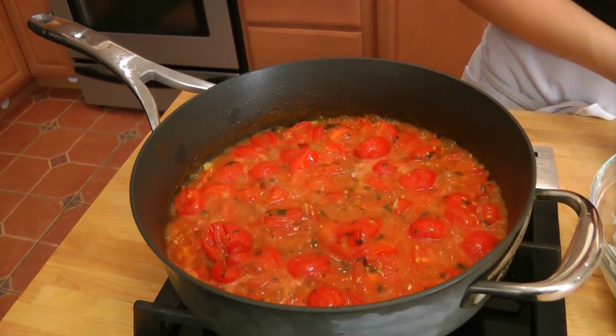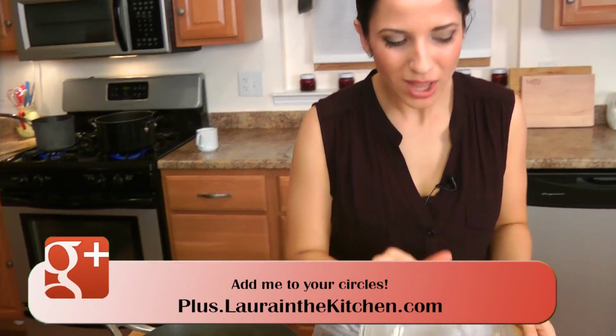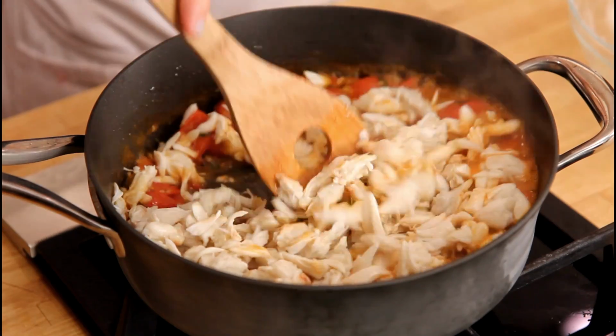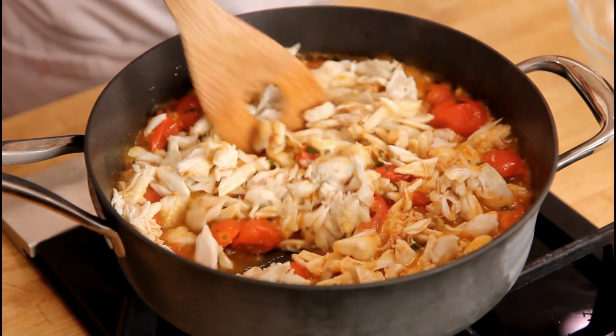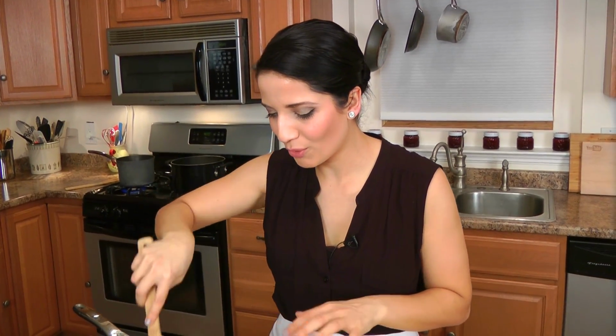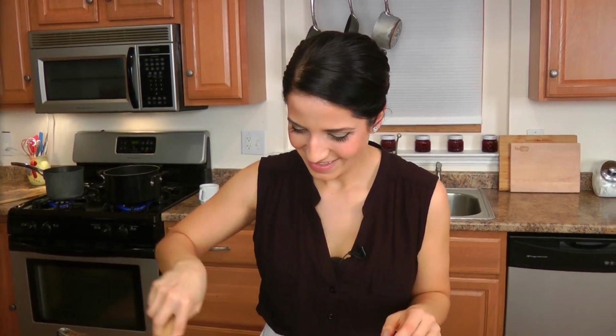Looks great. Now I'm going to add in my crab. Now the crab is already cooked, of course, so all I'm trying to do is warm it through and get that sweet flavor to infuse in the sauce. So I'm just going to turn this down to medium-low, and while that's just sitting and relaxing and getting all infused and warmed through, my pasta's finishing cooking in the boiling water, and then once that's done, I'm going to put the whole thing together.